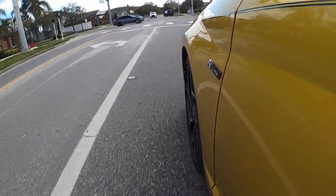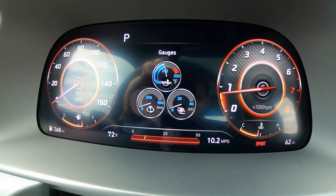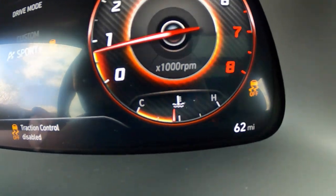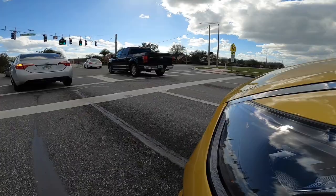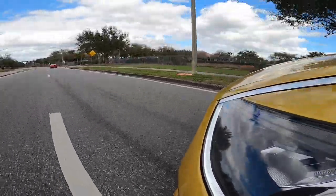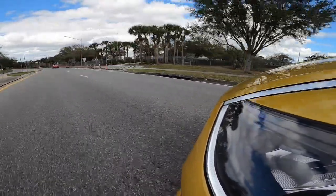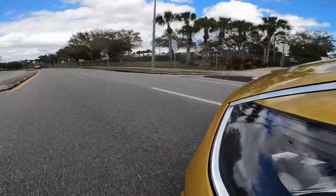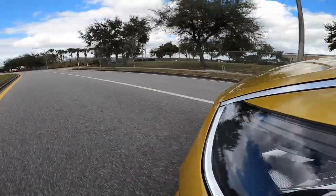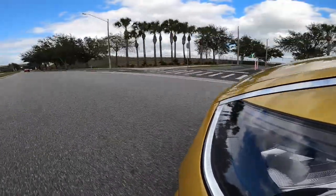Now, if you put it in Sport Plus mode, it is sport mode with the added advantage of having traction control turned off, so you get those nice little tire chirps. The car will not step in if it gets a little slidey, which can really make the blood boil, and should only be attempted in safe, not on the road conditions, because of course that would just be reckless, and you are not reckless. You should not be reckless, and if you are reckless, I'm telling you, don't be reckless.